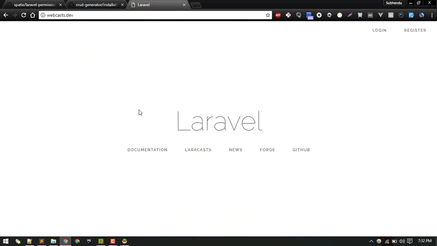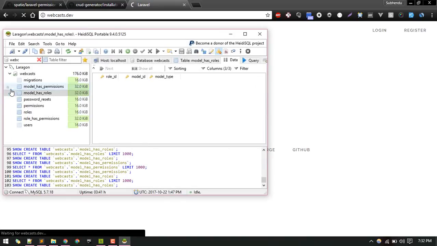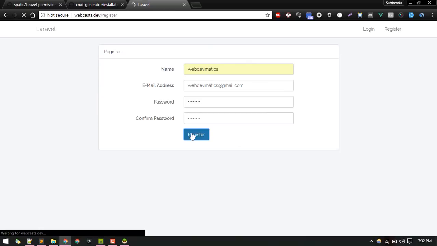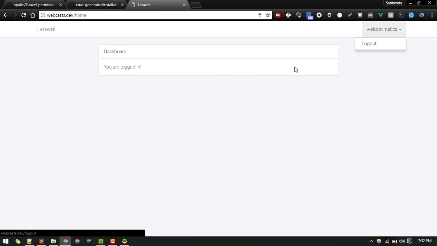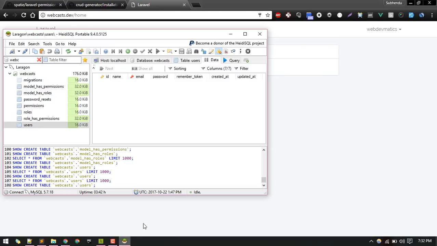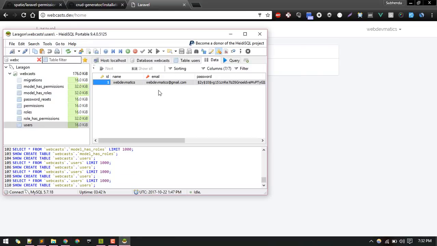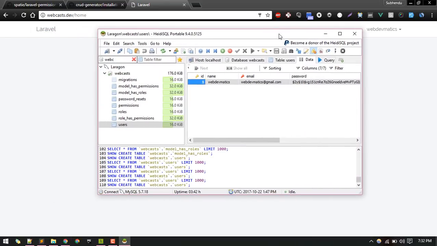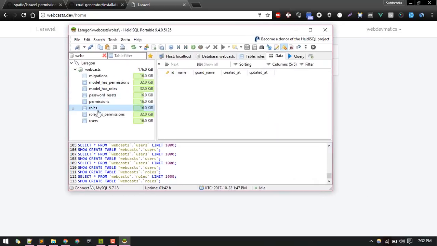Now after the package is configured in our application, a user can register. For example, let's register a new user. Alright, so we created a new user. Currently this user has nothing, no roles, no permissions.